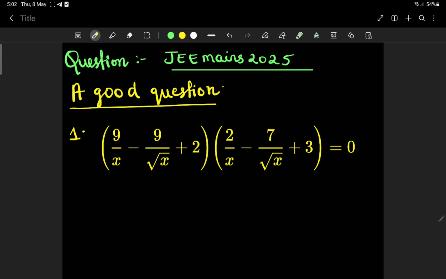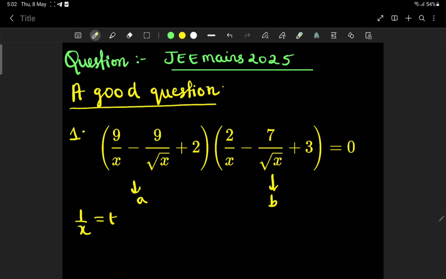The other trick that we have to see is x and root x. Whenever you get things in this manner, we just have to convert it into t and t square, so that the calculations will become easy. So now I am assuming this to be A and this to be B, and let me assume 1 by root x is equal to t. This is applicable even here and even here.